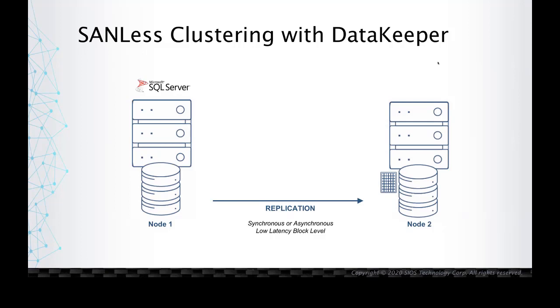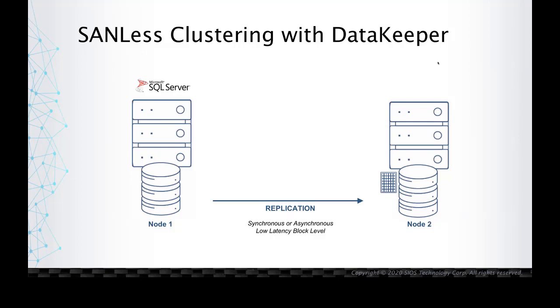And then what DataKeeper will do, it will replicate those volumes from the active node to all the passive nodes, all the remaining nodes. So again, picture here is a two-node cluster where all the writes are occurring locally on node 1 and being replicated to node 2. The replication can be synchronous, which guarantees no data loss, or asynchronous, which is good when you want to replicate longer distance across higher latency networks. But there is a potential amount of data loss in the event of a catastrophic failure. But again, asynchronous is more for disaster recovery, whereas synchronous is going to be used in high availability.